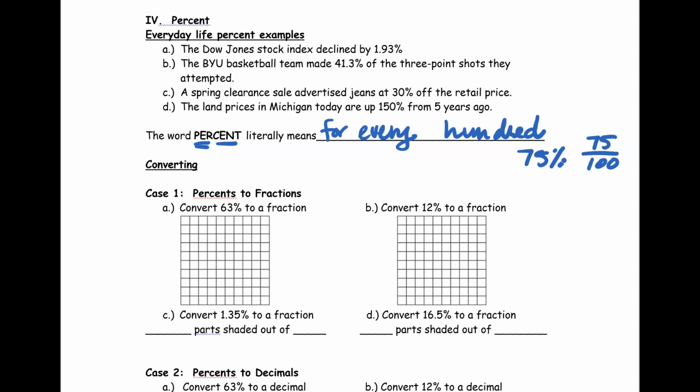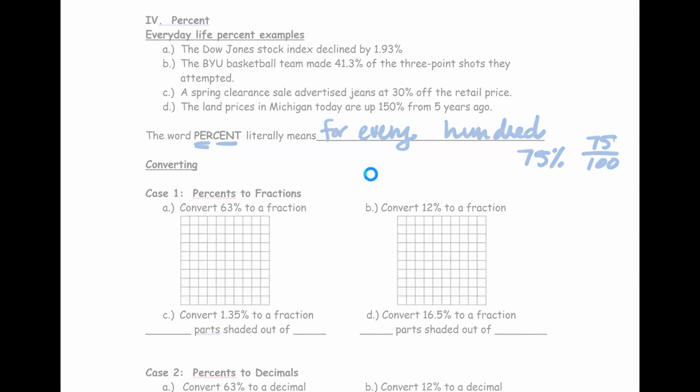And we know that if you get a 75% on a test, it doesn't mean that every single test has 100 questions and you got 75. It's just the relationship between those two numbers. So the ratio is 75 over 100, but you could actually have any amount of questions on the test. So let's talk about how to do some converting because this is handy.